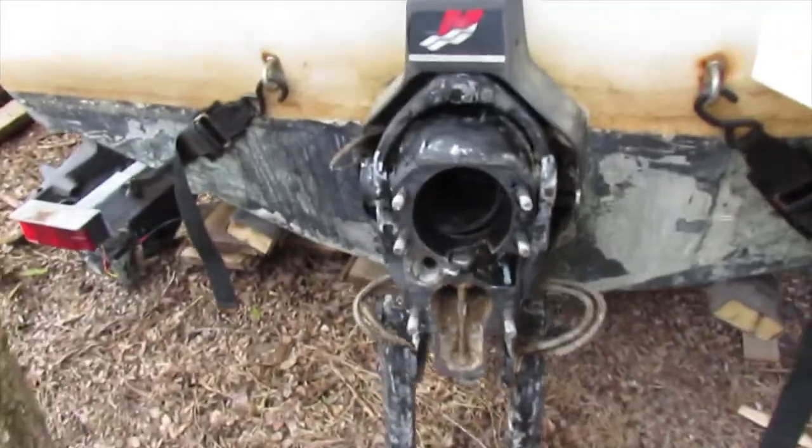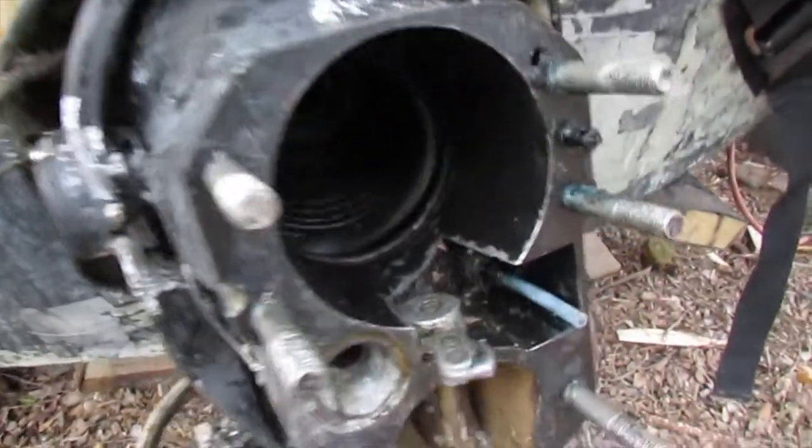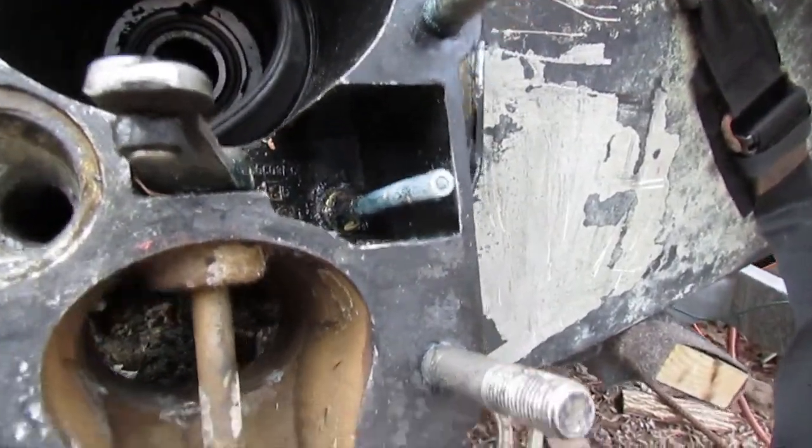A few moments later. Alright, so after hours of grunting away, here's where we are. Bellows still hasn't come out. I got the shift slide out. That was pretty easy. I'll show you how I did that in a bit. I got the exhaust bellows out. Show you right in there.